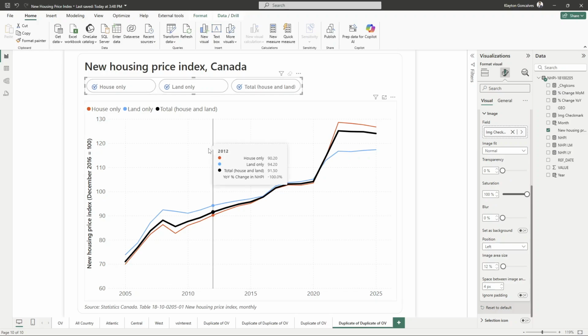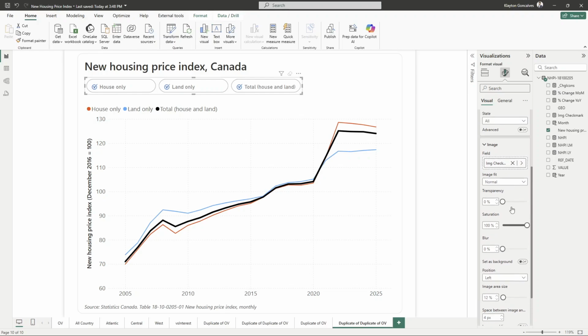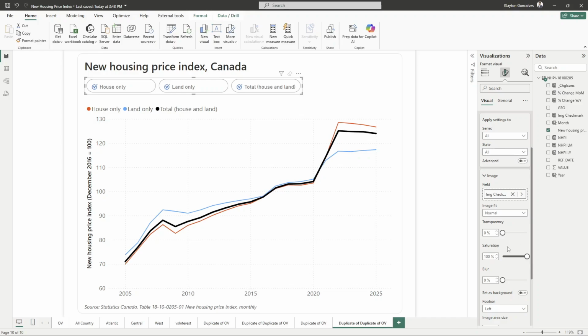So that's starting to come together, but one problem is it's showing for all of them, and that's not what I want. I want it to show only for the selected one. So what I'm going to do here is set them as a background, and notice that for the state here, I'm under All. So I will set it as a background for this one and set the transparency to 100%. The reason why we set it as a background is to get that proper padding at the front. And as you can see, now we're not seeing any of the check marks.